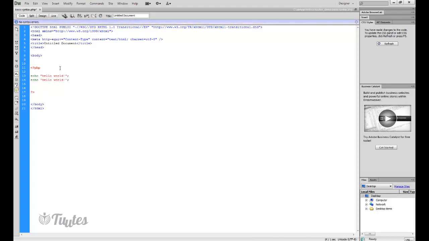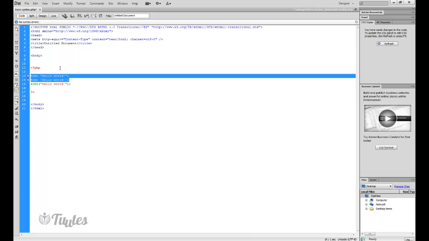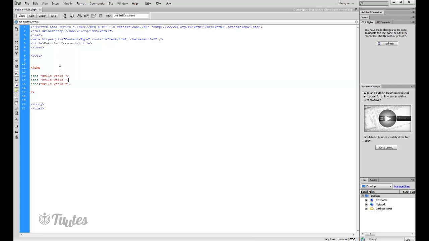Or there's the method that I tend to use, which is echo, and then I open a bracket, and then in double quotes we put hello world. And so similar to the double quote one at the top, but it's surrounded in brackets and then a semicolon on the end. So three different ways, and it's personal preference really, whichever way works for you. There are pros and cons, for example between these two when you're pulling in variables as well, but we'll look at them in another tute when we deal with variables.